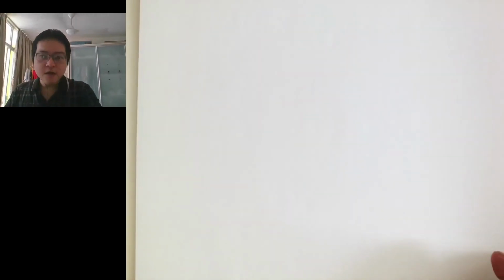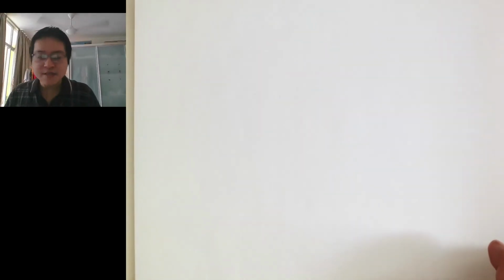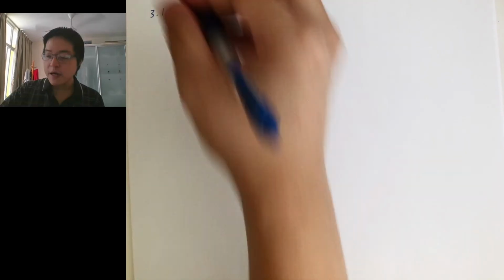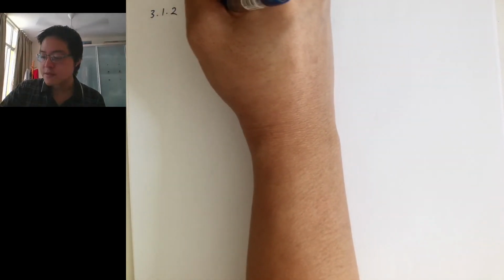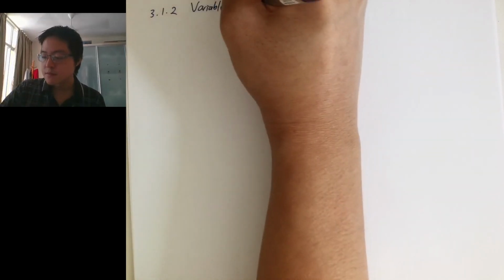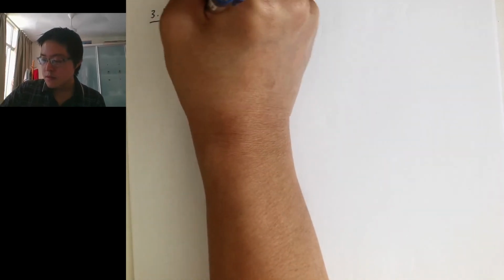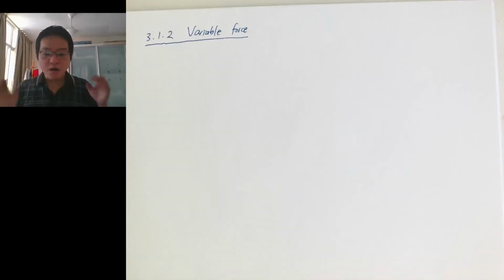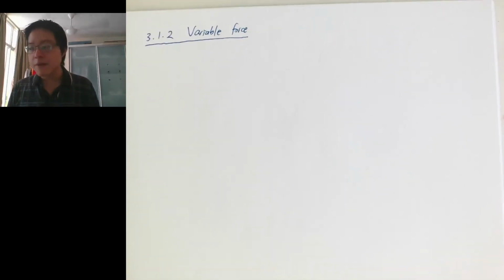Now, is everyone okay with the concept of work so far, right? The examples that we have solved are easy because the force, and therefore the work done, is constant. So now let's start to talk about variable force and arbitrary displacement. This is where it gets more complicated, with more mathematical formulas. So let's see what happens.